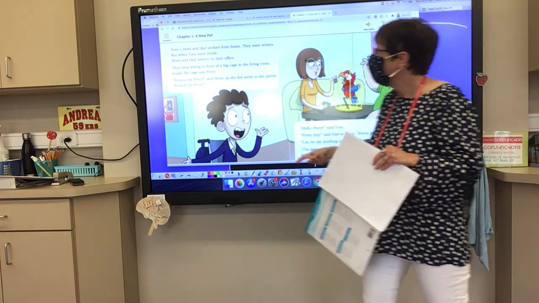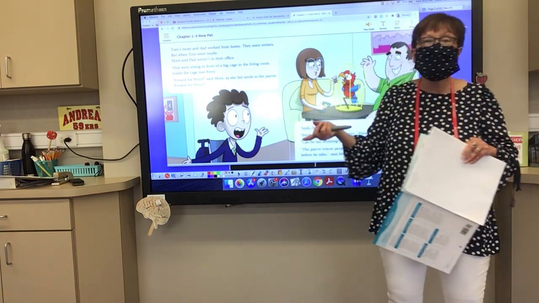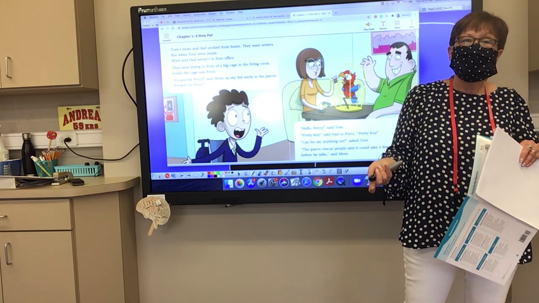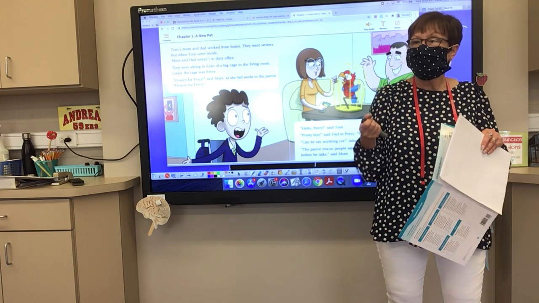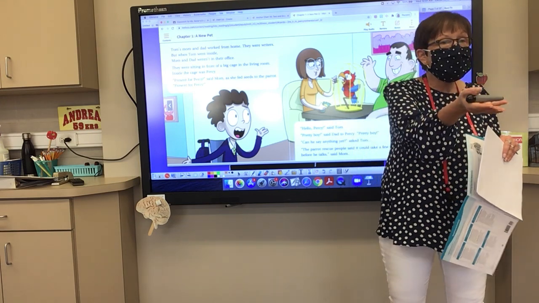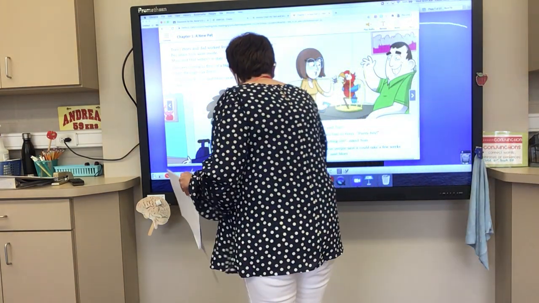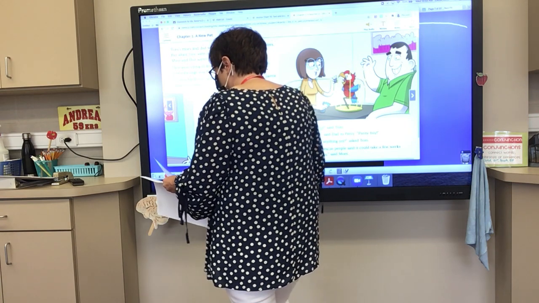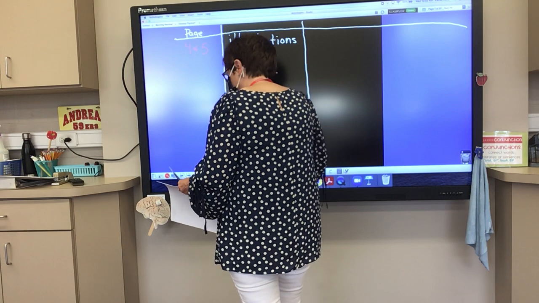Look at Tom. Look at his mom and dad. What do we know here? Yes, Teddy, that all the characters are happy. They're happy and they're what? Yes, they're surprised or excited. They're excited. Yes, I like that word. That is kind of the word I'm thinking of too. We could say that Tom and his parents are happy and excited to have Percy.